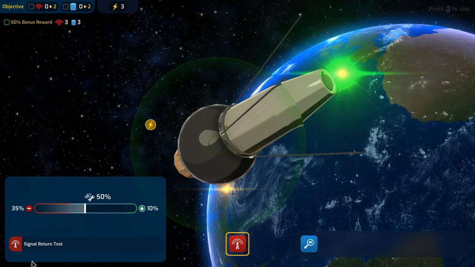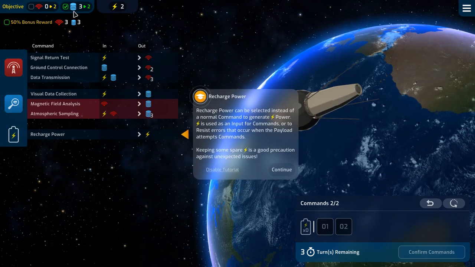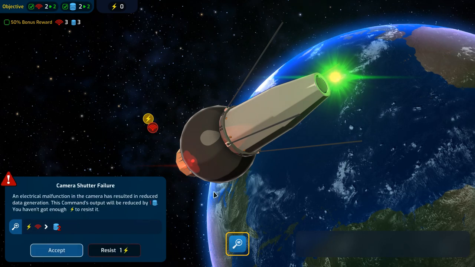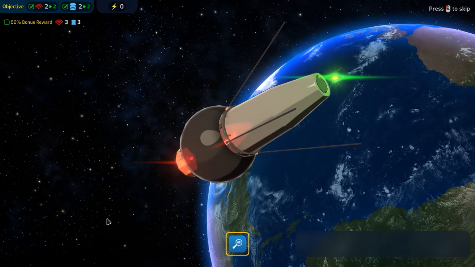If we had a critical success, we get some bonus resources. We didn't, though, so that's fine. Let's go ahead and then spend some of that data to go for a data transmission right along here. Ooh, but we did get a catastrophic failure this time around, a camera shutter fail. All right, so we didn't get quite as much data as before.